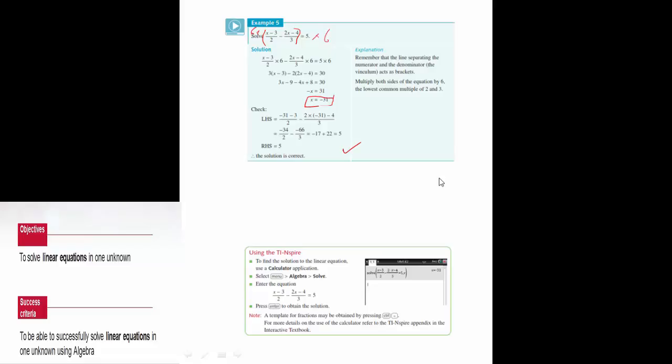This is exactly what we've been talking about. You've seen that it's just an extension. There are very similar principles. You just manipulate to get the constant on one side and the variable on the other side till you get the variable on its own with nothing multiplying except a 1.